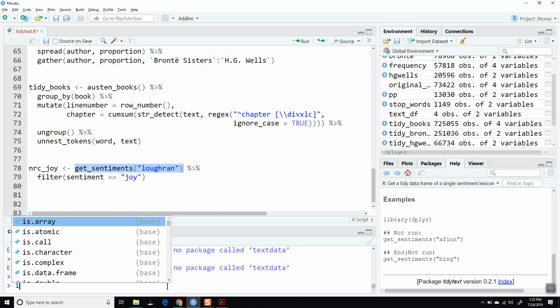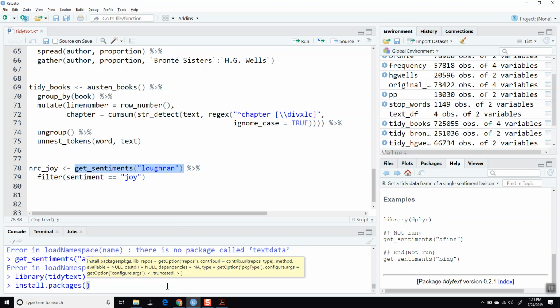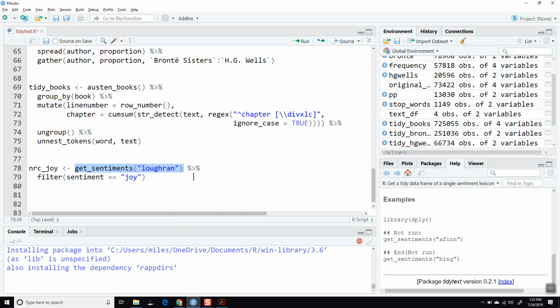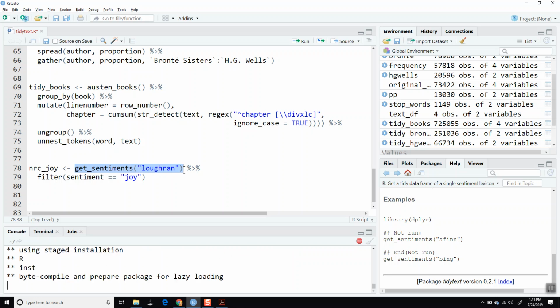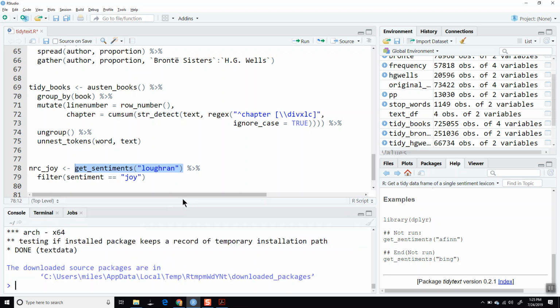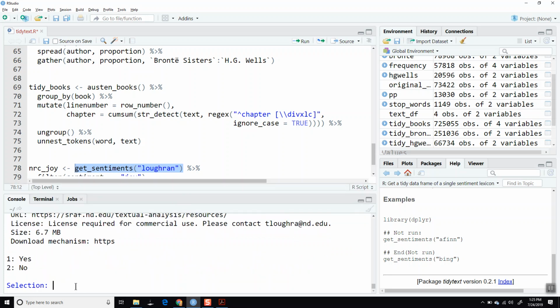All right, maybe I have to install a package. You want to download?